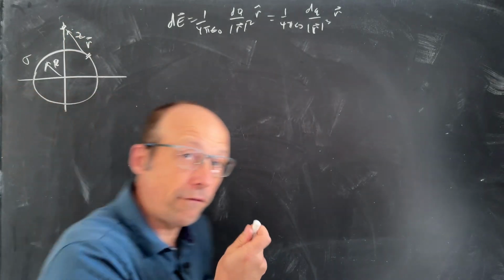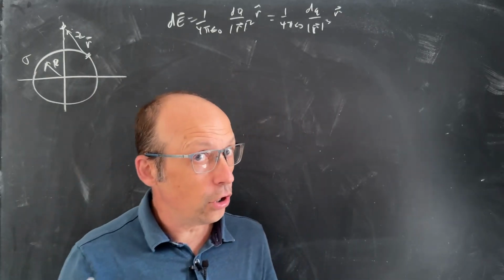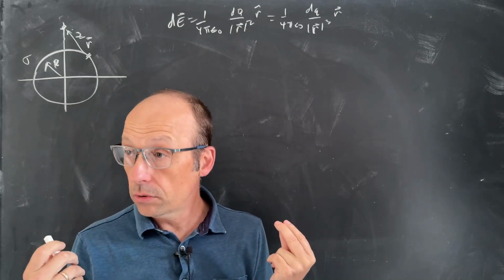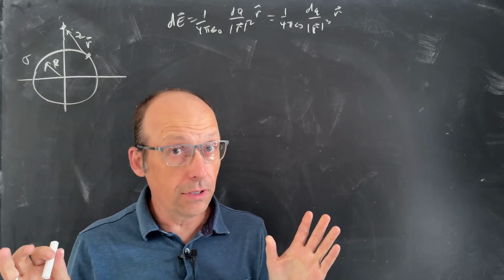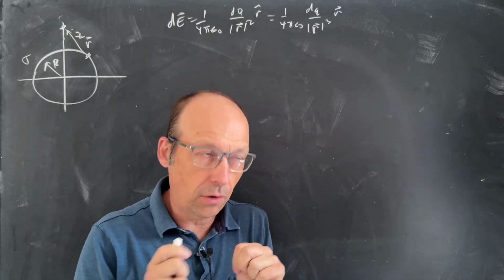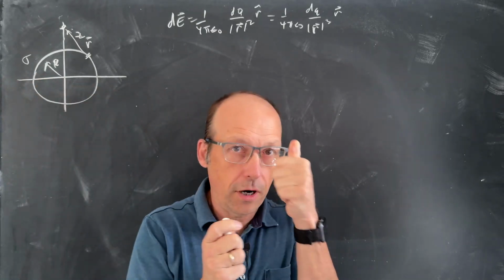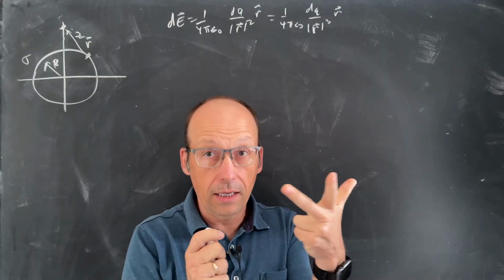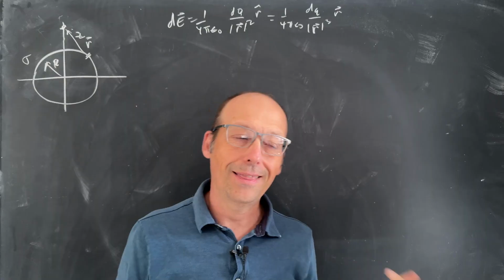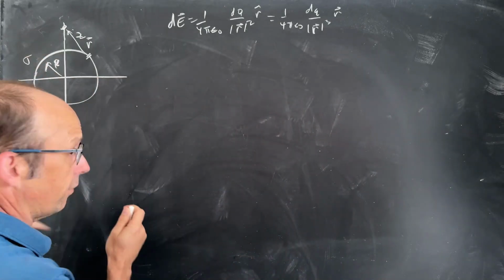So let's write a vector for our observation location. Let's write a vector for our charge location. Now, here we have an issue. We could do this in spherical coordinates, but I like to use pseudo-spherical coordinates. So in pseudo-spherical coordinates, I'm going to use the variables r, theta, and phi, but I'm going to write it in terms of x component, y component, z component. That might seem weird, but that's what I'm going to do because I have this on the z-axis.